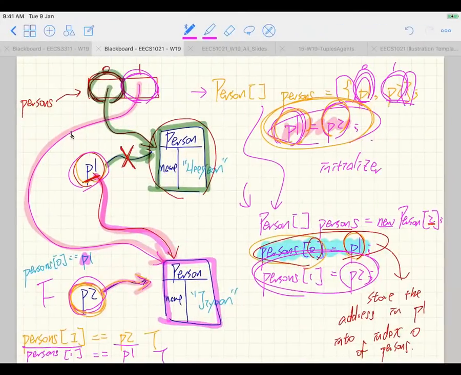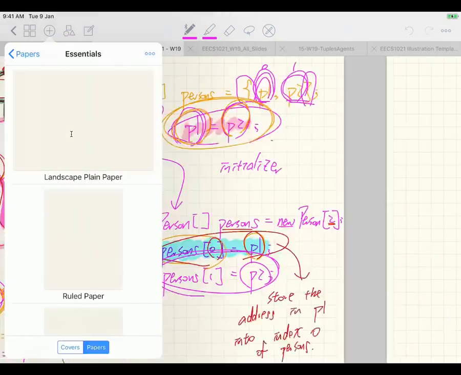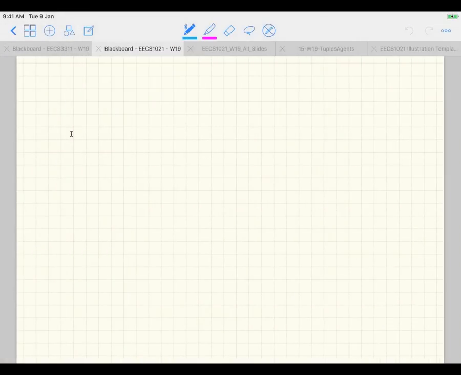So now let's try go a little bit further. Let me just try to give you another cleaner example, just simple. Let's say we got P1 is pointing to some new person over here, with name, let's say, Alan.